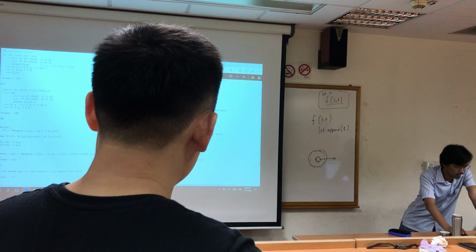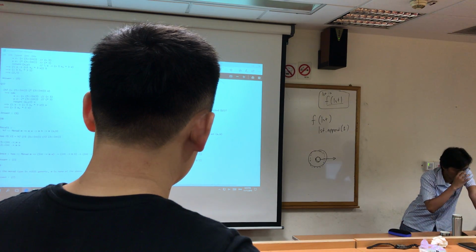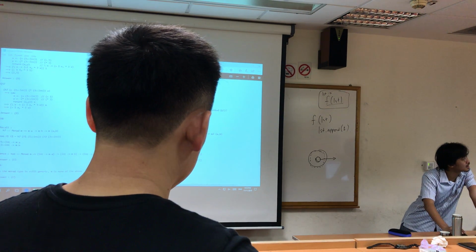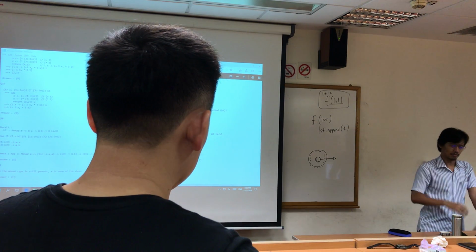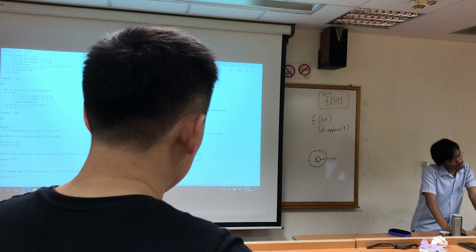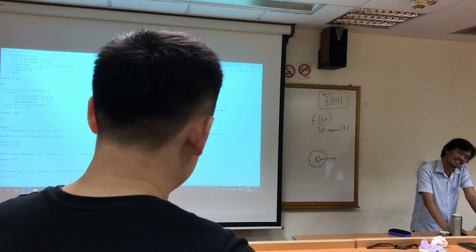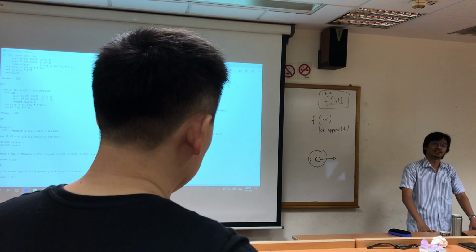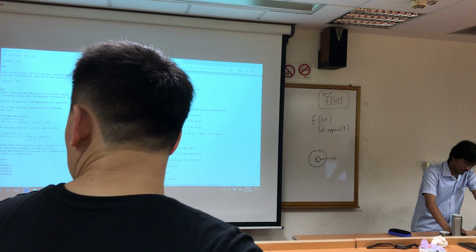The do method actually returns you the original monad, I believe. Anyway, this is something specific to Haskell, and I'm not really an expert in Haskell. I haven't touched Haskell for a long time, so I can't help much.